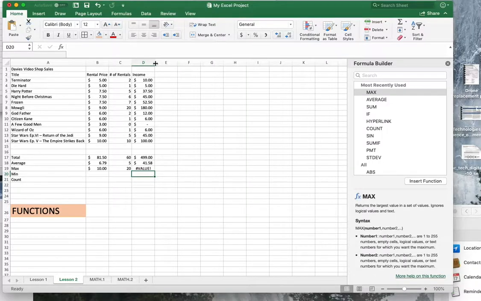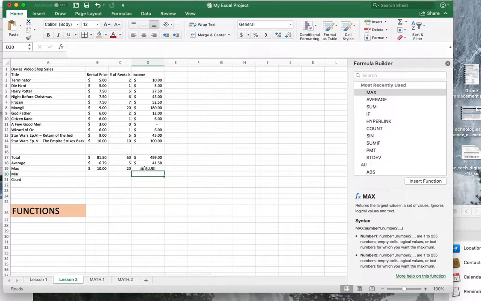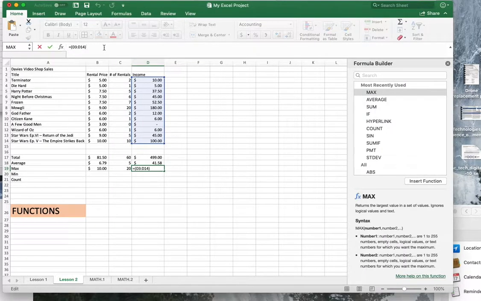Something is still wrong. So let's click on it. Equals max between D3. I guess we have to actually type the word max. It's a bit of a letdown.